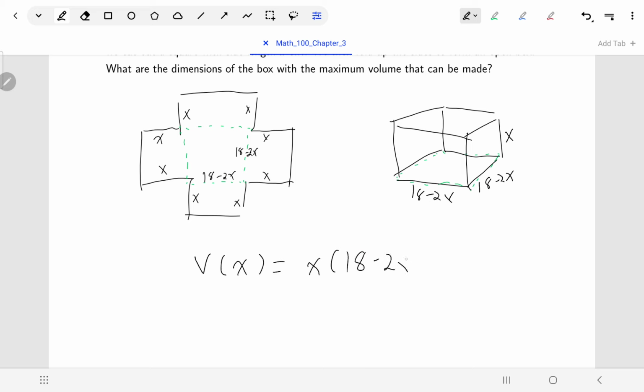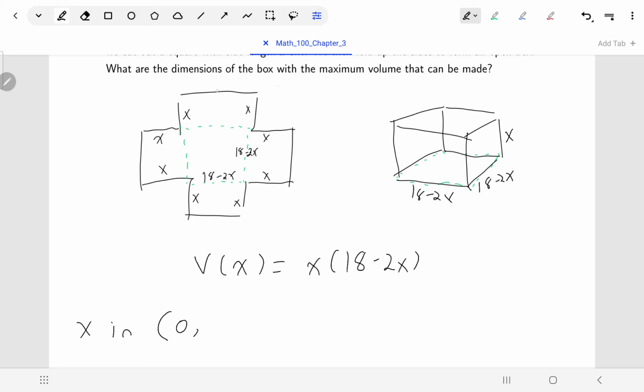So again, we're going to think about domains here for just a minute and think about what sort of restrictions we have on x, which is how much we can cut out. Firstly, the smallest we can cut out would be to cut out nothing. And of course, if we cut out nothing, if x was exactly 0, then we wouldn't have a box because we'd have nothing to fold up. So when I think about my domain, I'm not going to say that x can be as small as 0. So it'll be 0 with round brackets, because I can be close to 0, but I won't ever be exactly 0.